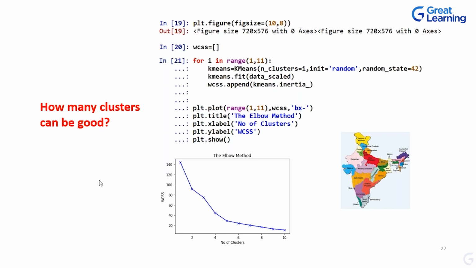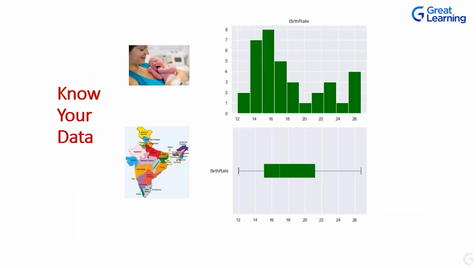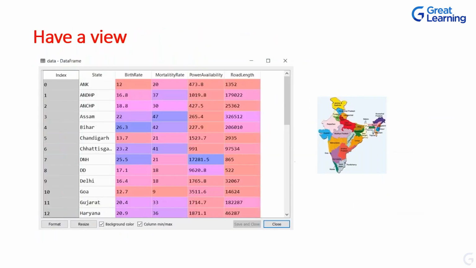If I have done this cluster analysis, then I have not done this cluster analysis to please myself. I have done this cluster analysis to give additional edge to decision makers. And who are the decision makers? These people. Always keep in mind that your beneficiary is more important. With regard to clustering, it is more important because whatever you are going to make or whatever you are going to conclude, that should give edge or give help to the beneficiary.